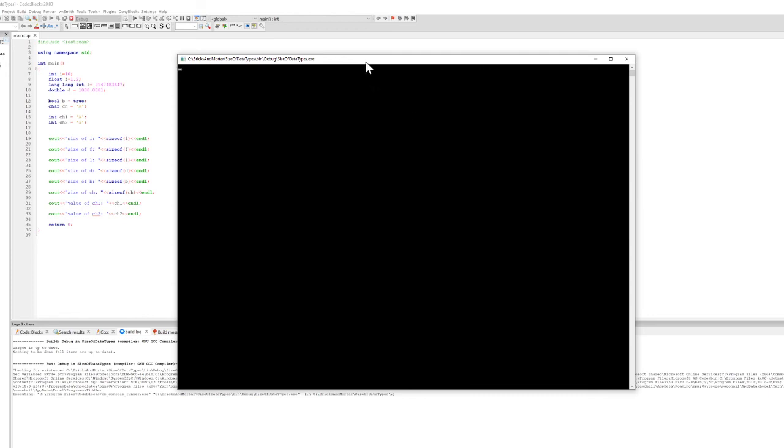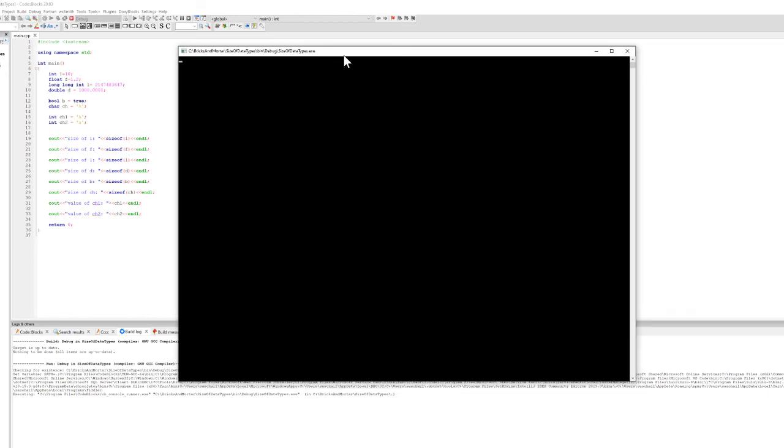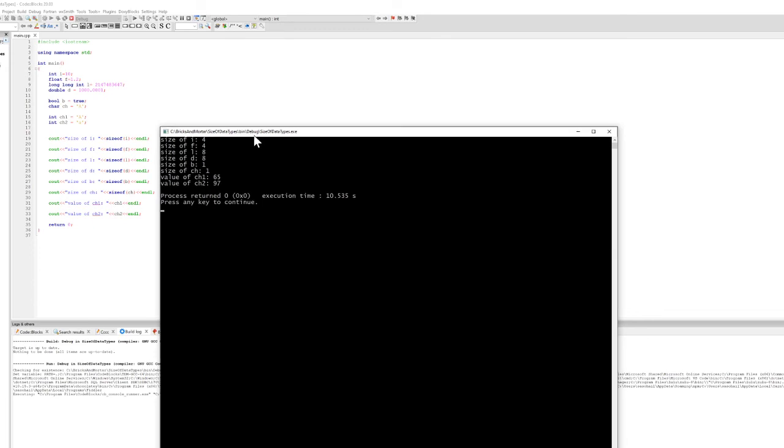And we should be seeing the output shortly, which should be the size of the various variables. And let's have a look. So i is an integer, it's taking 4 bytes. All these numbers are in bytes. f is float, which is taking 4 bytes.